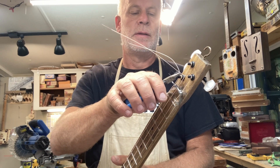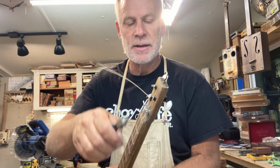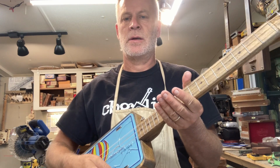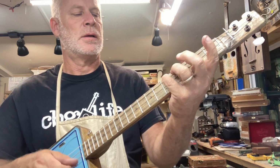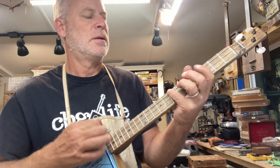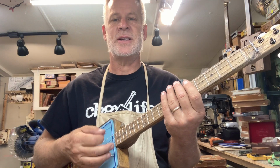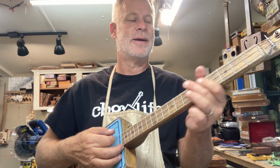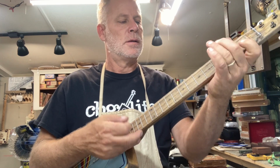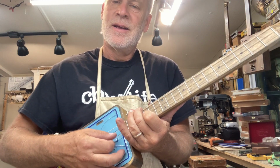Strings on, 44 tuned to G, the 34 tuned to C, and the 26 tuned to E. Strings are stretching. Wow, okay, yeah. It's kind of really nice sounding.